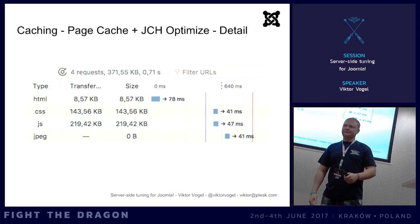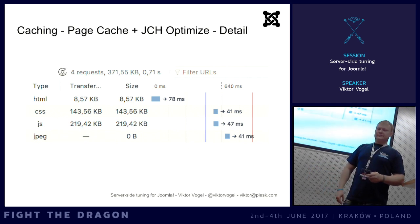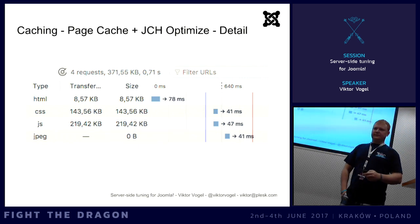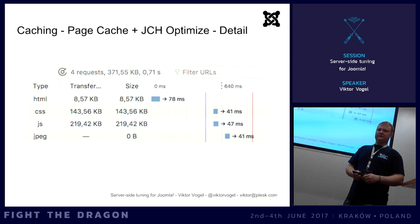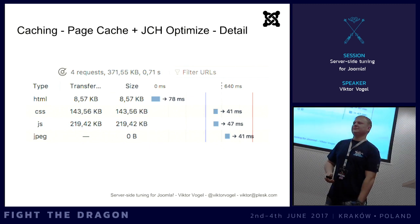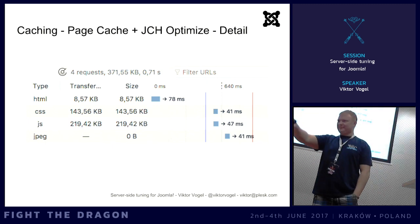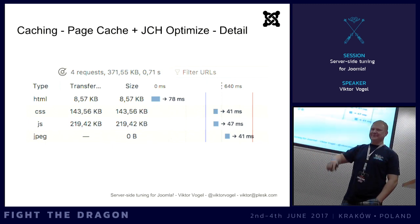I tried to check this, and I could not really favor the one or the other. It also seems to depend on what devices you are testing with. But unfortunately, if you don't concatenate, you will get a low score on the PageSpeed test by Google. Yeah, but that's the problem of the client, not your problem.